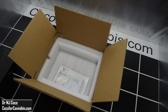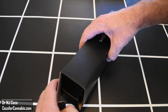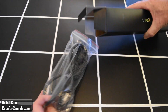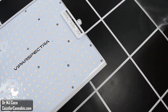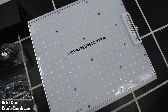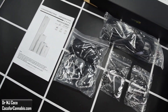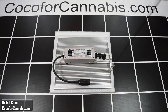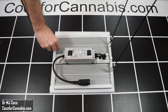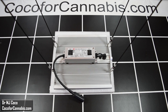The accessories are packed in a separate box, along with the manual. In this little box we have the expected gear: ratchet pulleys, hanging cables, and a power cord. I'll spread it all out so we can take a look. It is a simple plug-and-play system — just the fixture itself, a single power cord, and the pulleys and cables to help hang it up. For the PAR test, I'll use four ratchet pulleys; it gives me more control to hang the fixture precisely. They clip into the holes on the edge — it's a very light fixture, so it's very easy to hang up.